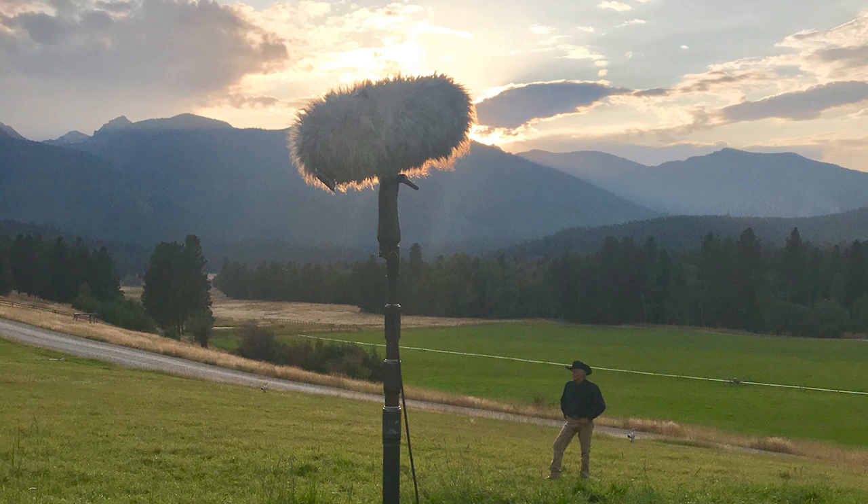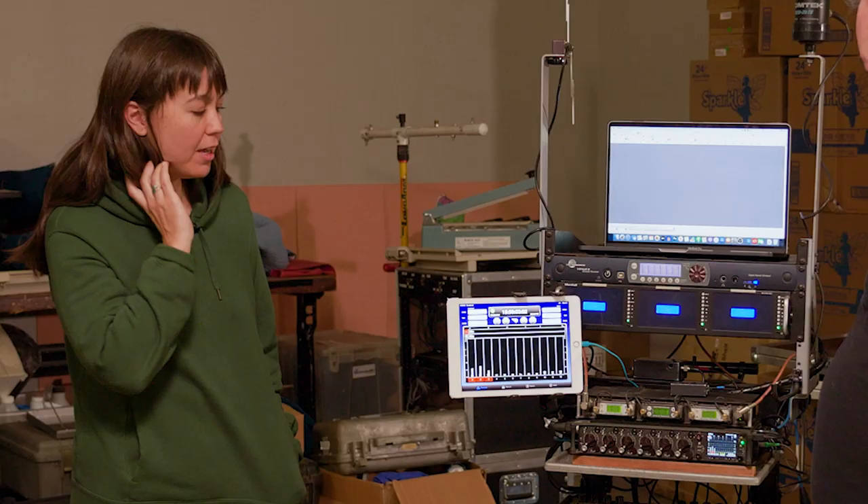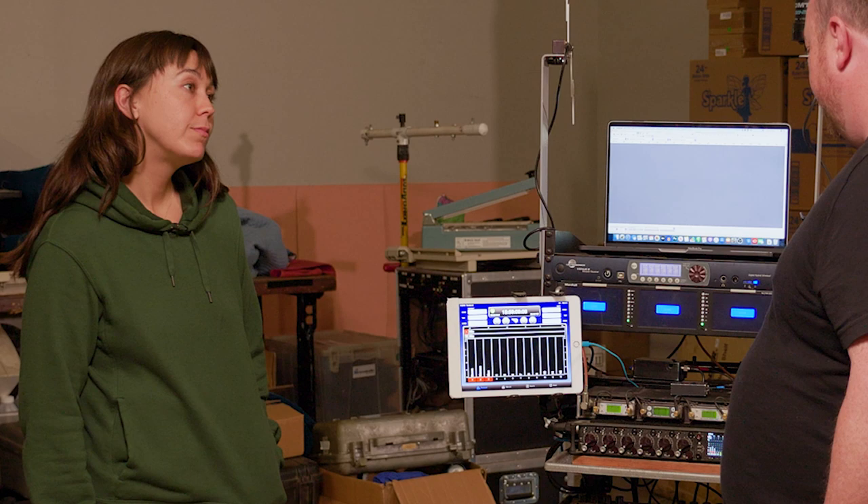To be able to have that kind of freedom — just telling them you need this in 10 minutes and saying yes, I can do that — could make the difference between getting hired back the next time. The iPad I use exclusively for two things. The first is timecode — this is the Master Lock timecode system.